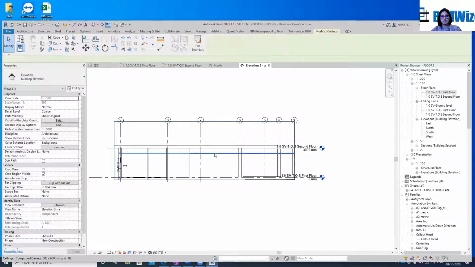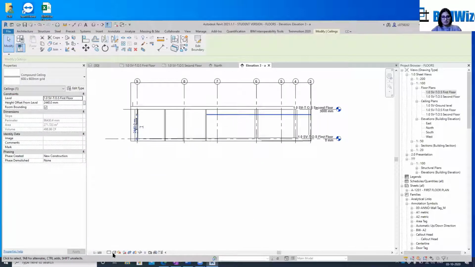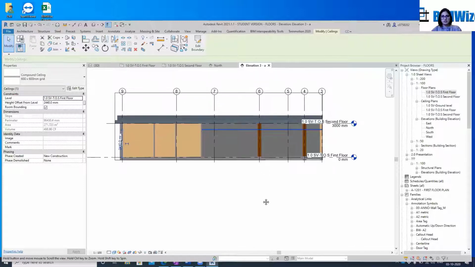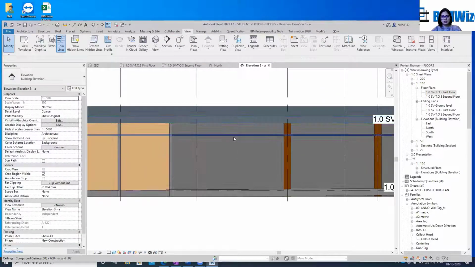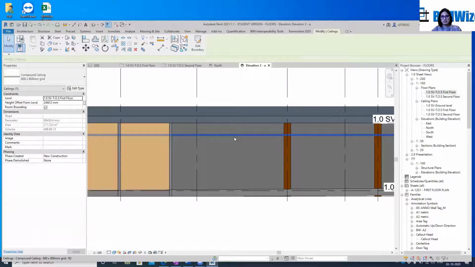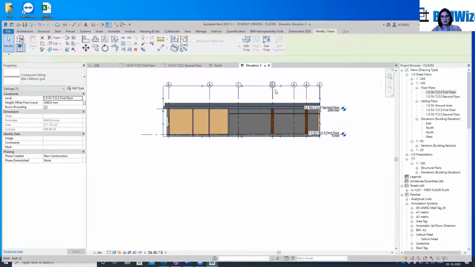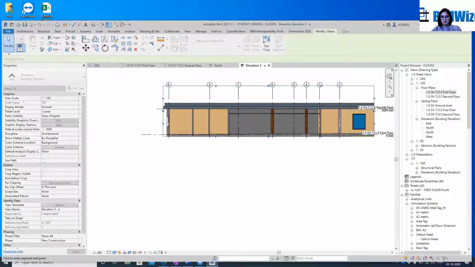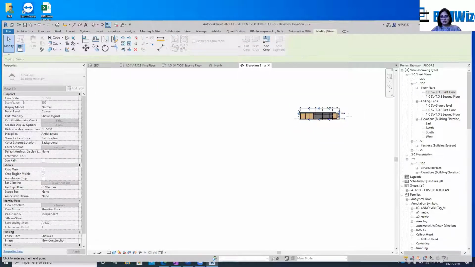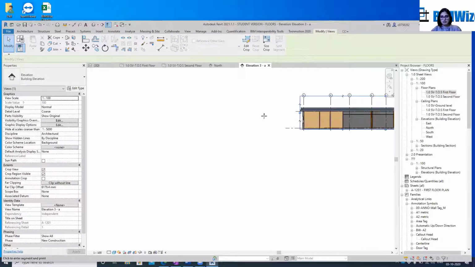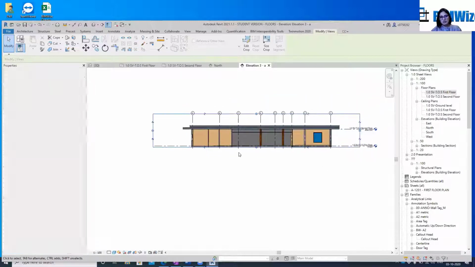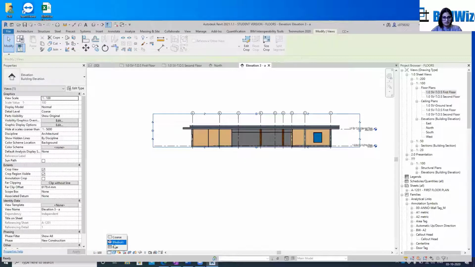So this is the wall that I have. Let's also make it shaded. This is the ceiling. And let's also make it fine.